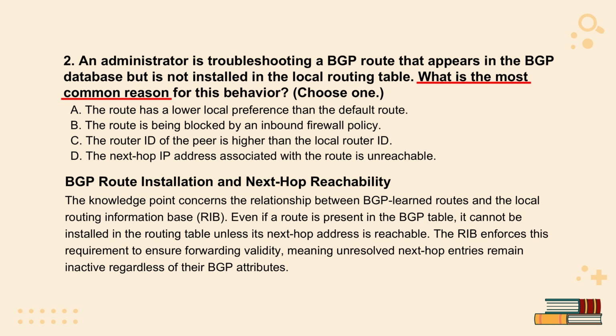It really gets to a core difference in how these protocols work. BGP is, well, it's really just a collector of advertisements. It records what its neighbors claim they can reach. Right. But for that route to get installed in the local RIB, the device has to check if it's actually a valid, usable path for forwarding traffic. And the number one reason this fails, the core insight here, is that the next hop IP address for that BGP route is unreachable. Unreachable. Or unresolvable in the local routing table.